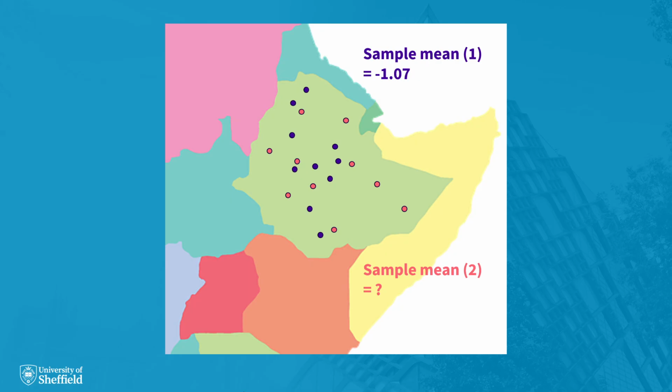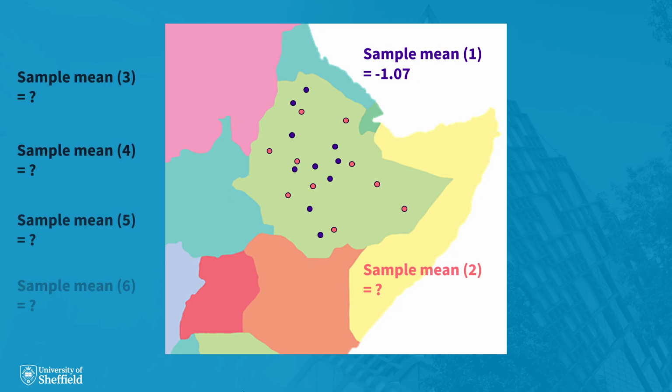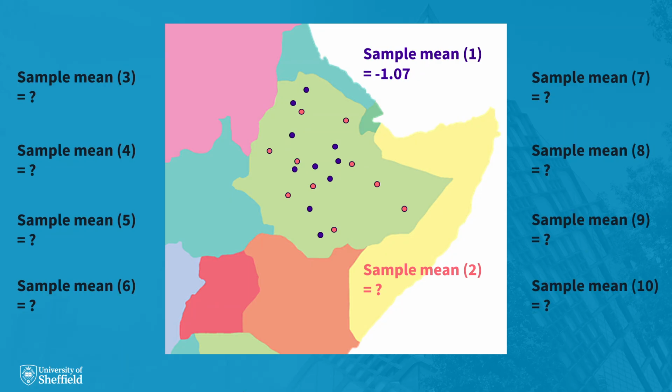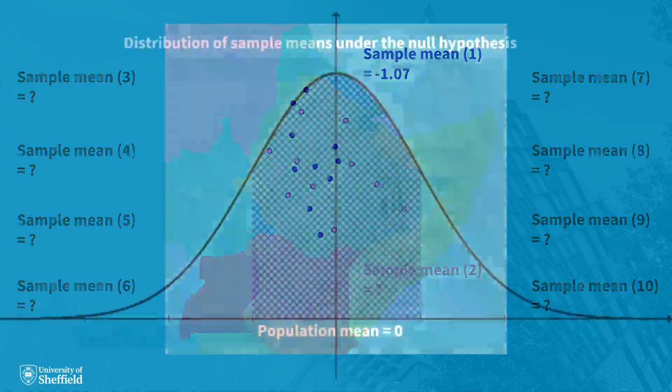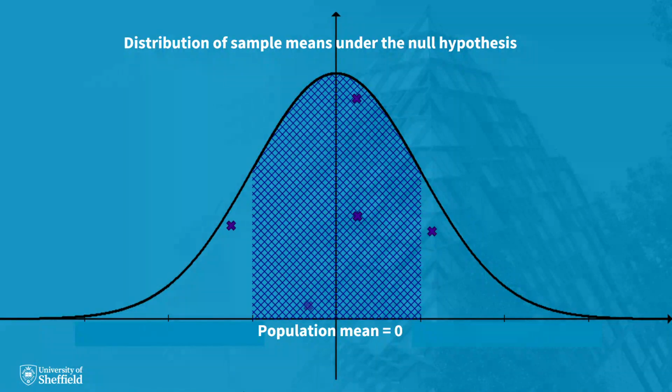The particular sample mean that we've got is just one of many possible sample means that could be estimated from the population. If the true population mean of Ethiopia is a z-score of 0, then we would expect most of our sample means to be close to 0, with some coming out a bit above 0 and some being a bit below 0. In fact, statistical theory tells us that as long as our sample size is big enough, the sample means will be normally distributed like this.